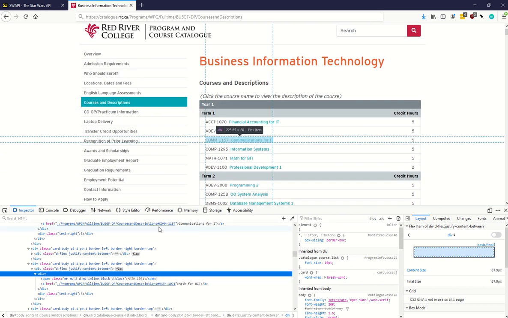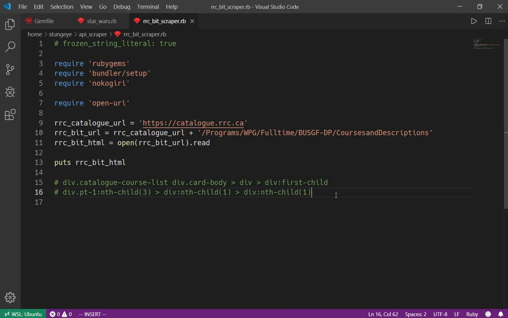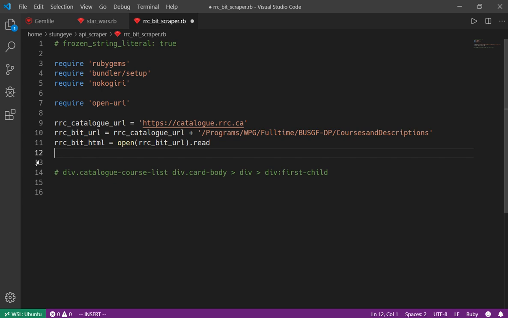So let's give that a test. Let's try that out using that particular thing. We're going to make use of the Nokogiri library. Nokogiri is an XML parsing library that also supports HTML and allows for searching by way of CSS selectors or XPath selectors. We're going to use CSS selectors. So we're going to create a Nokogiri document, specifically an HTML document, and we're going to feed in the HTML that we had printed out before.